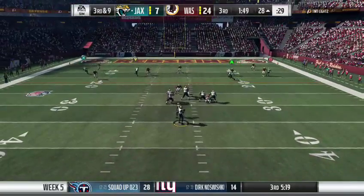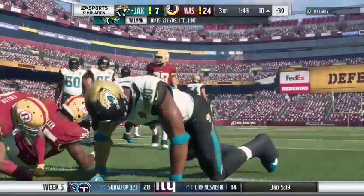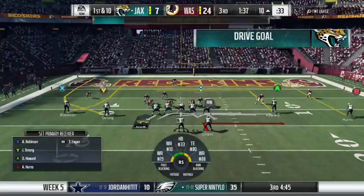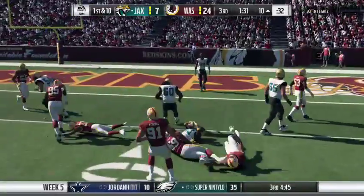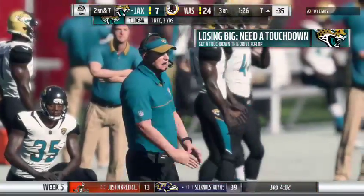Off the play fake. Lynn. And he's got a man. It's the tight end Howard complete. And he's able to pick up the first down before he's tackled right at the 10. They're able to convert on 3rd down, and that sets up a 1st and goal. Back to throw. Lynn. Now they set up the screen. That's complete. And here he'll get it down to the 7. 3 yards is the gain that time.